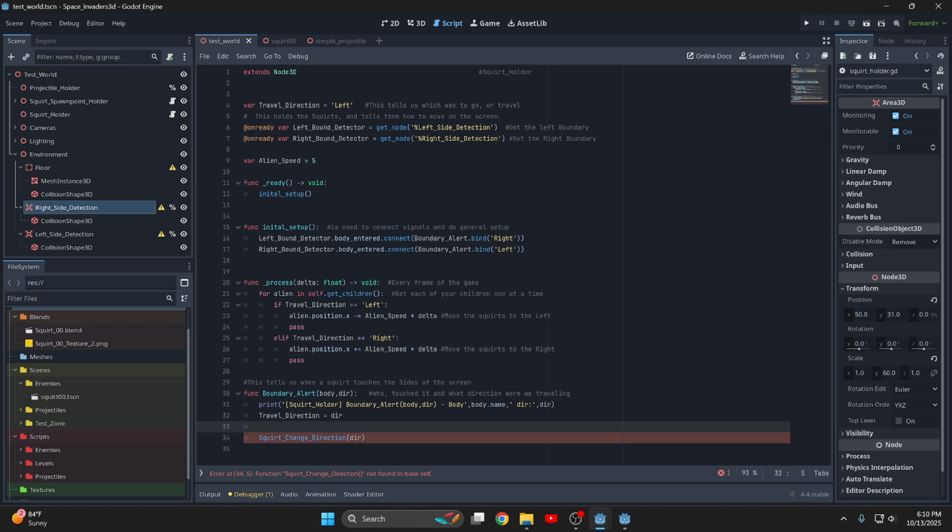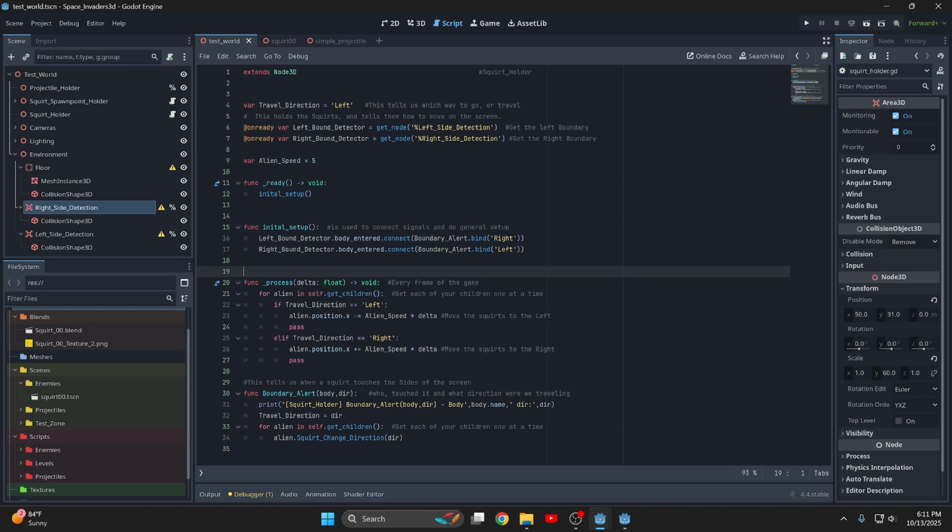So I will say, we can basically grab this same thing here. For each alien in get children, I want you to call the change direction function and send it this direction. So dir. So we'll say alien, I want you to play the change direction function.